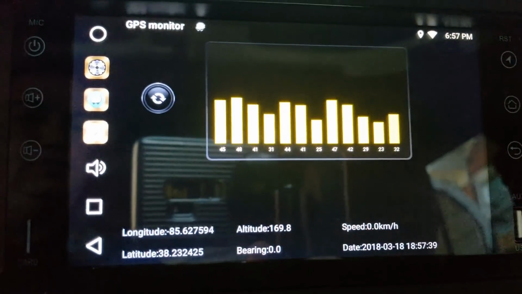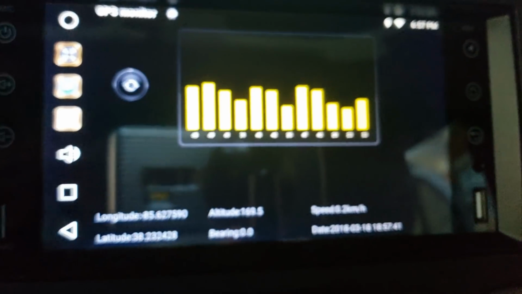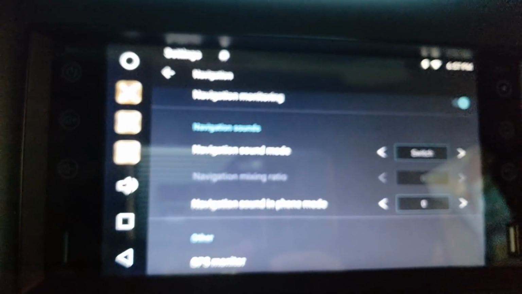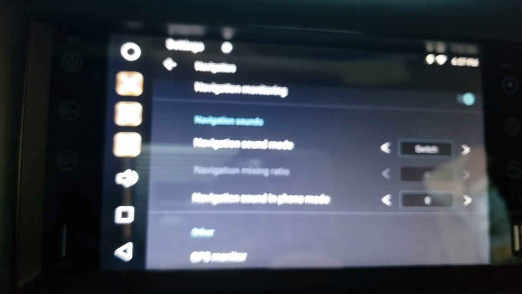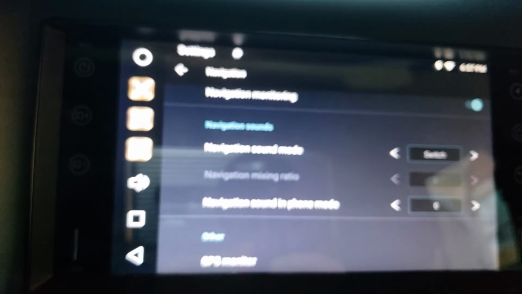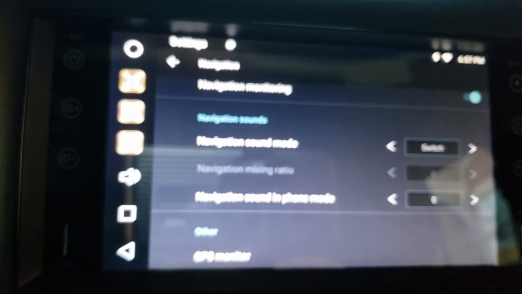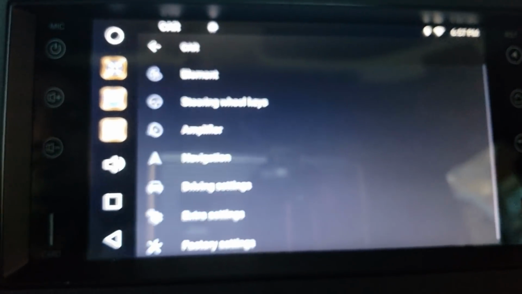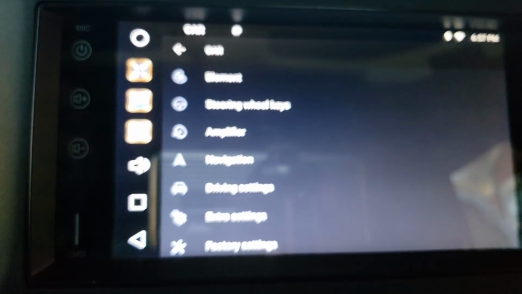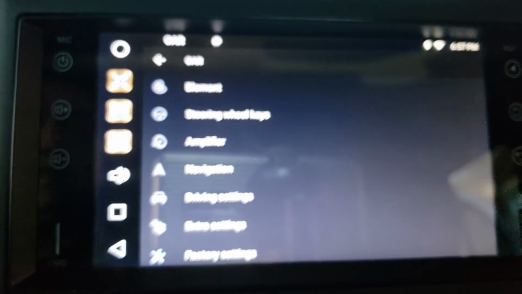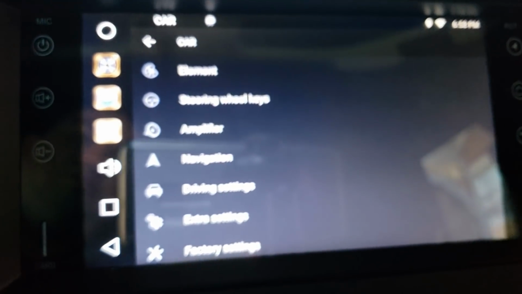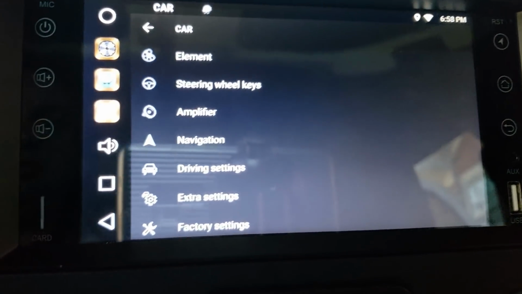This just tells you if your system's working right. You can check it out. The Dasaita will come with its own GPS antenna. I'll have a link to what I use, which you can see in the install video. I have an adapter that uses the existing Jeep GPS. I find it easier, and I don't know if it's better, but it's easier certainly. Less wires plugged in back there, and I figure when they built this Jeep, they put the GPS where they wanted it to be, or at least in a good location.